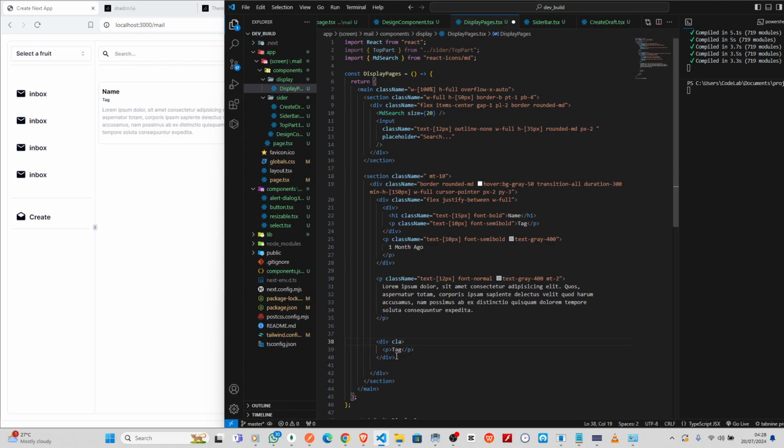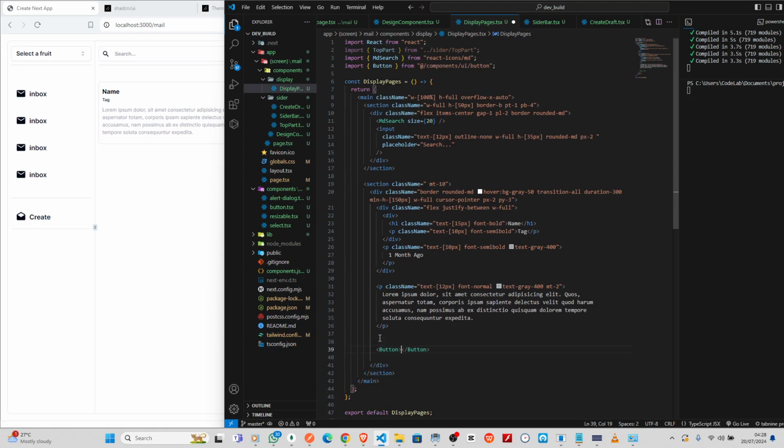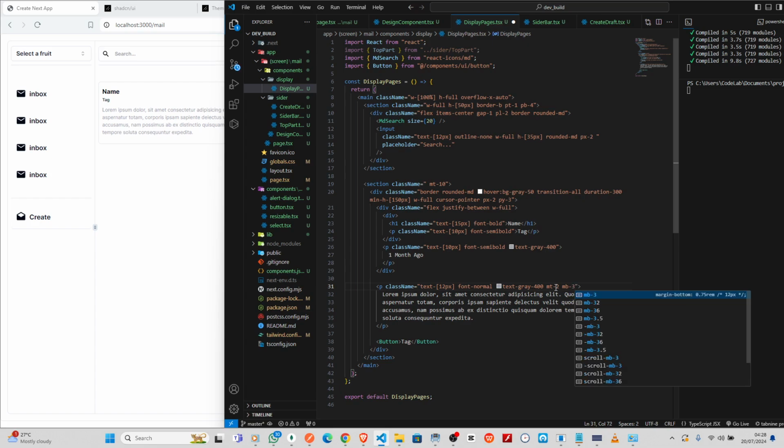So here class name, border, rounded. Okay, so rather than me stressing myself doing all of this, I feel I should just call the button tag and call tag. So that saves me time, right? Then yeah, I can do mb to be maybe 3.